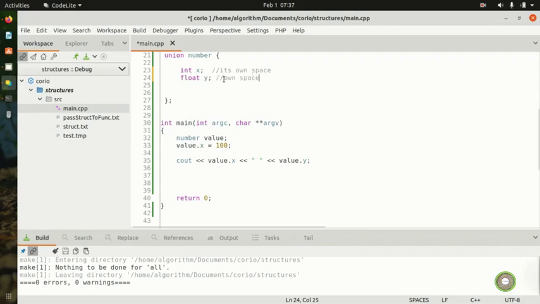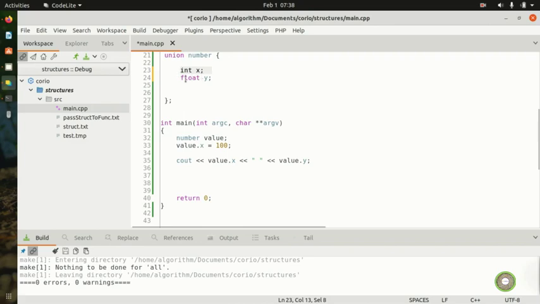Long story short, all of them have their own house. But in the case of a union, they don't have their own house, so they all get squeezed into one house. If you have four values here, all of them share the same space. It means all of them are going to be roommates, so if you put a value for one, it's going to wipe out the other values.